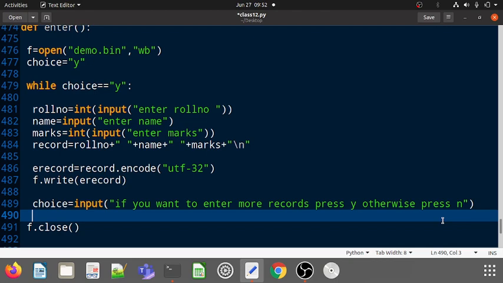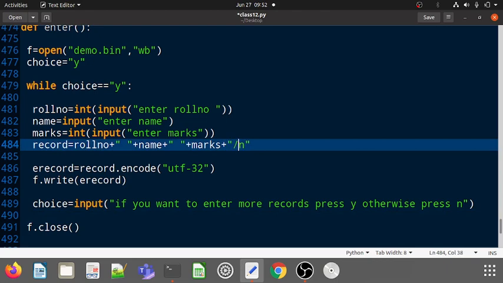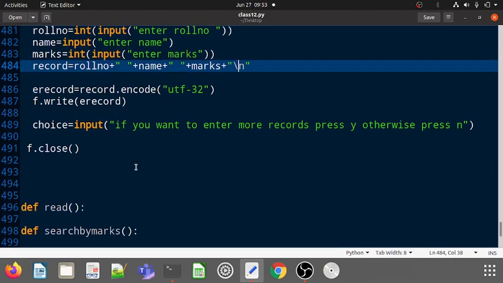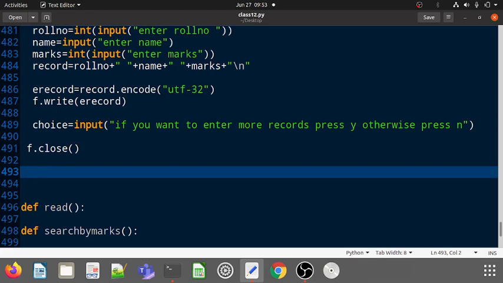Then inside the loop I am taking entries for the record, I am creating one record and then I am encoding it, then writing it to my file. So if you want to enter a record, you will have to call this function enter.